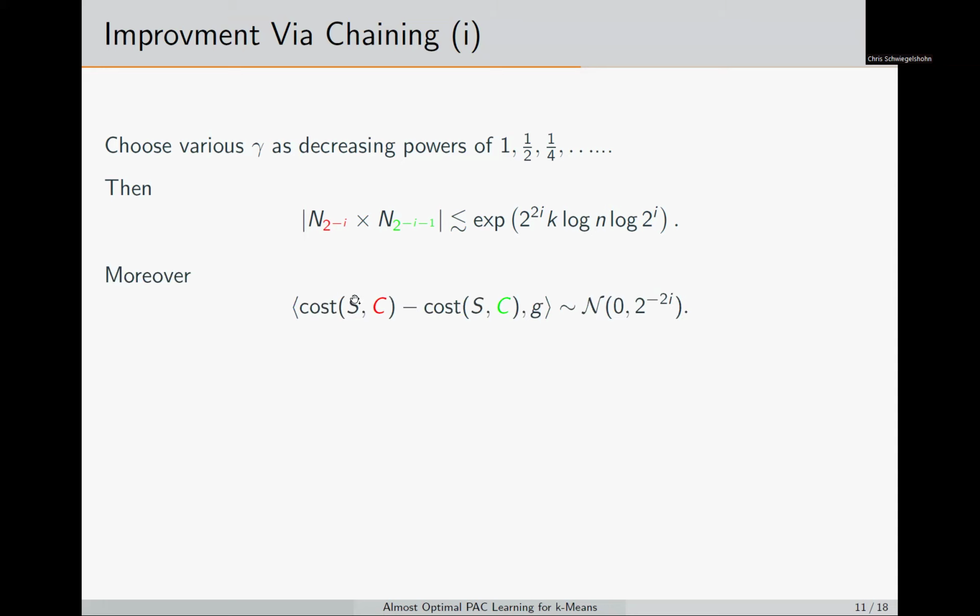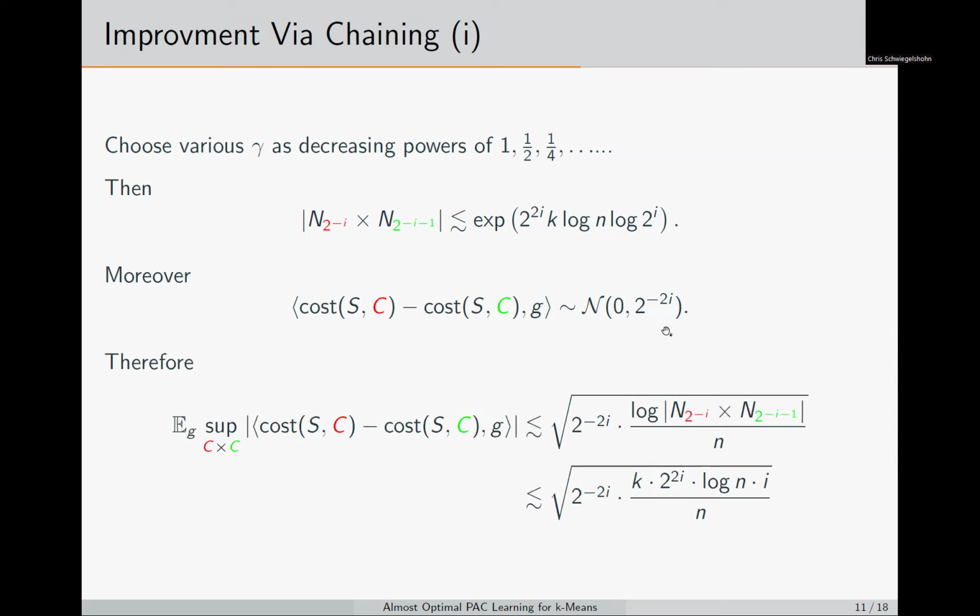Okay. Now we also know, and this is where looking at Gaussians becomes particularly useful, that if we fix the sample, then this inner product here is actually a Gaussian random variable. Sums of Gaussians are also Gaussian, and moreover, we know what the variance is. Given that the magnitude of differences here decreases by the order of 2 to the minus i, the variance becomes of the order of 2 to the minus 2i.